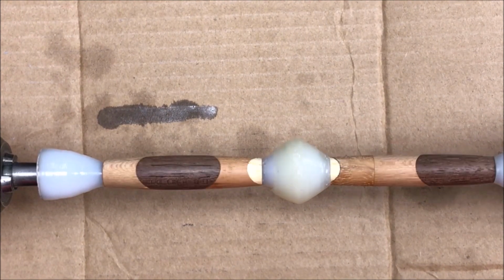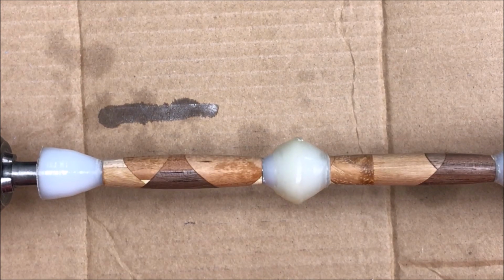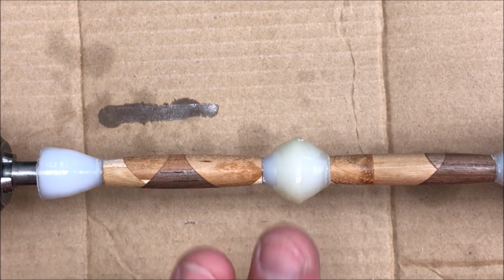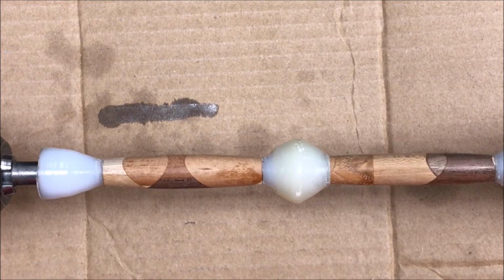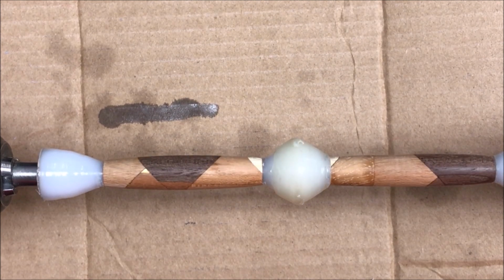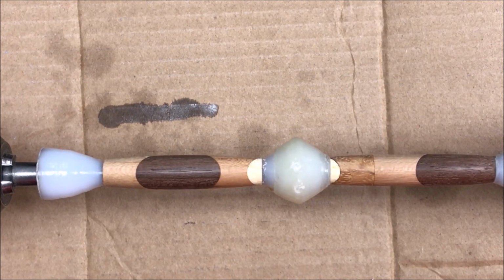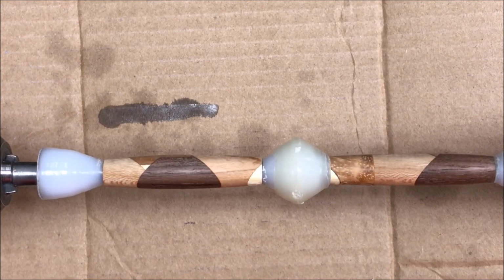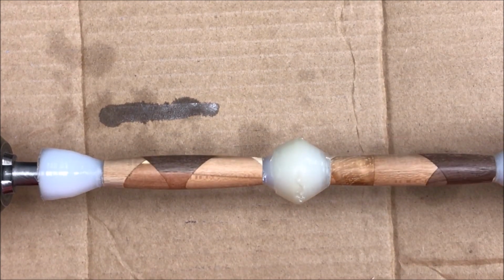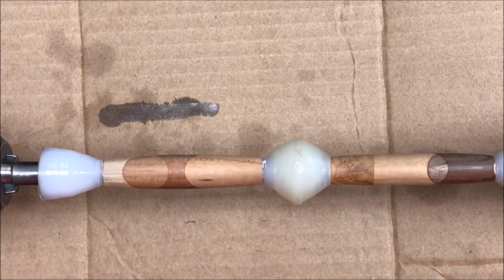We're going to give our blank just a few minutes to fully dry. You do not want to apply your CA until all of the denatured alcohol has evaporated from the blank, because if you do, the CA will trap that denatured alcohol below the surface, and as the CA cures and heats up, it could cause it to evaporate and literally fog your finish. My blank is completely dry, and I'm ready to go ahead and start applying the first coats of thin CA.